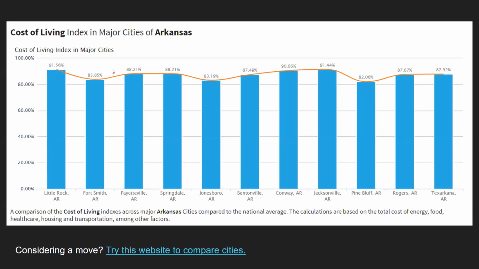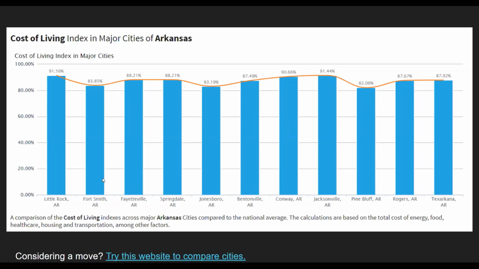So these are lower numbers than you saw on the last chart, but this would compare cost of living among locations in Arkansas. And you can see a metropolitan area is going to have a higher cost of living than a less populated one. There are many, many indices out there, by the way, not just these. These charts are given by percentages.